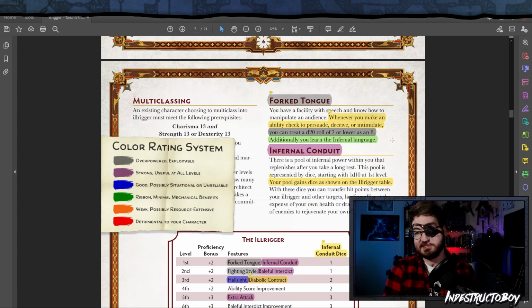As DMs, we know that for the first tier of play, this feels like automatic success, right? So instead of this feeling like a cool combat buff or a cool social buff kind of a feature, this instead feels like you're more of a social manipulator in that you can persuade, deceive, or intimidate.